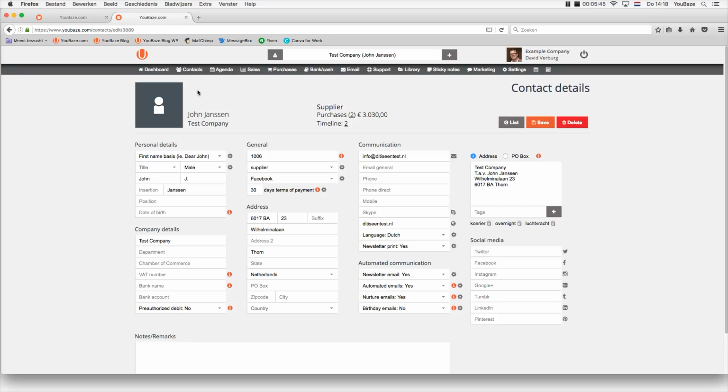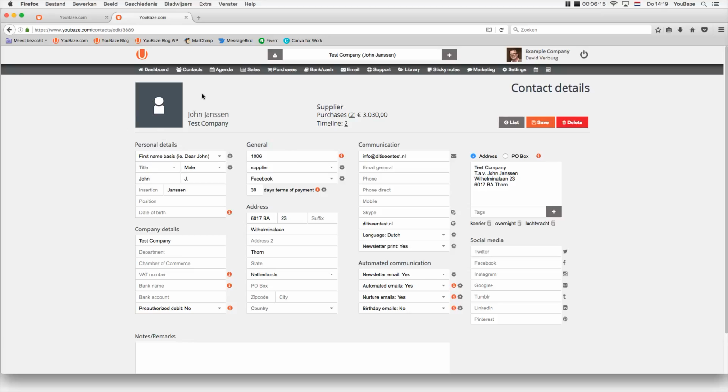Gravatar.com is a website with millions of profile pictures that have been uploaded by people like you and me, and they use it for websites like WordPress or YouBaze or other communication platforms. The first time, we will check if a photo is available, and we will upload it in this field automatically.